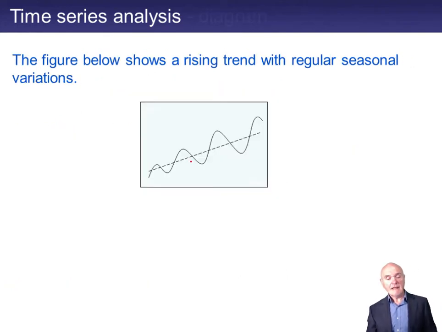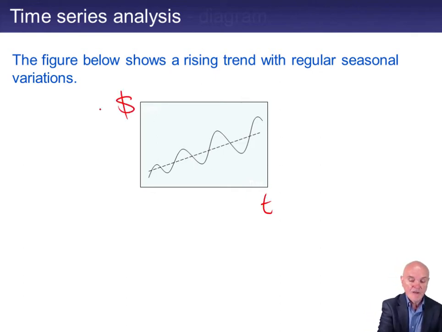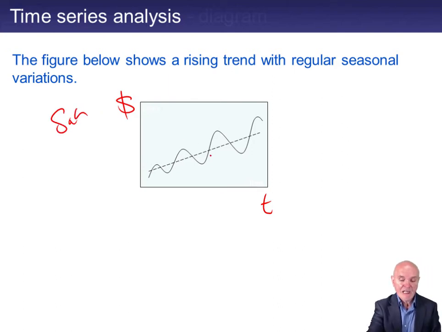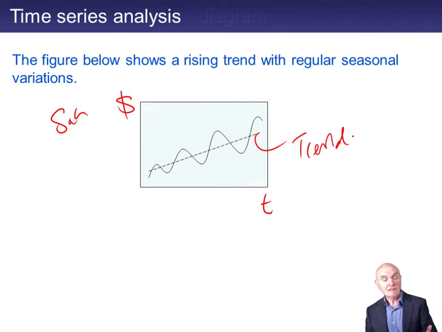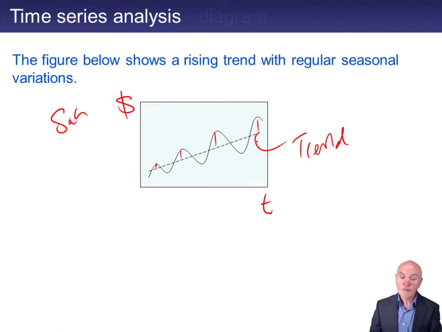What we're doing here is that this would be your time, say maybe this is your sales going up here. This wavy line is the actual sales, maybe through the year, different quarters of the year. You can see it's increasing, and the dotted line there is really the trend, an underlying increase or decrease in the variable. And then maybe every spring we have a good season, and maybe every winter we have a poor season of sales.